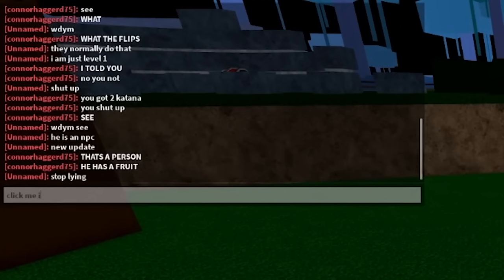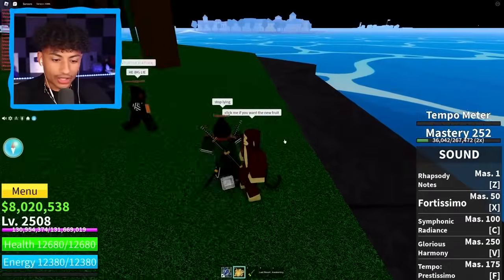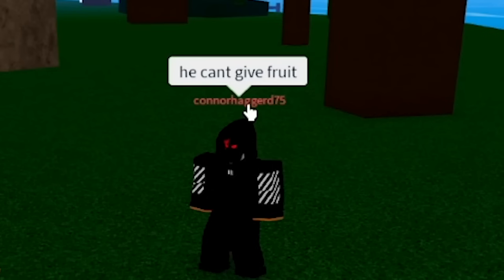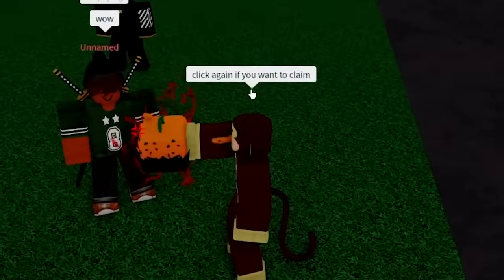Okay, let's try and troll him. Let's see if this works. Click me if you want the new fruit. Oh my gosh. Wait, he's actually trying to click on me. Does it take a bit? He can't give fruit. Wait. I do have a fruit. Wait a second. Oh, I'm gonna give him this. Click again if you want to claim.